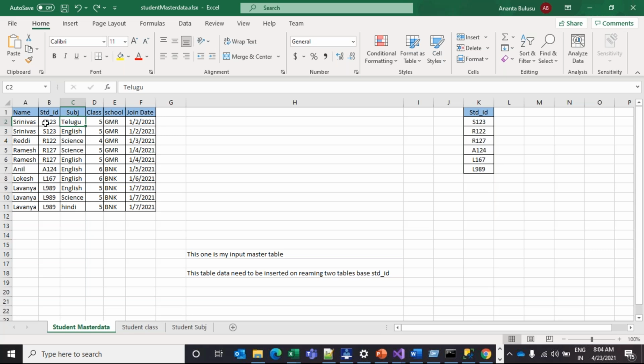You have to take the distinct SQL on the group by, on student ID. You will get a record on the basis of that. If you do a group by on student ID and subject, two groupings are required. On the class, you need only student ID and class. On the subject, you need to group by student ID and subject.